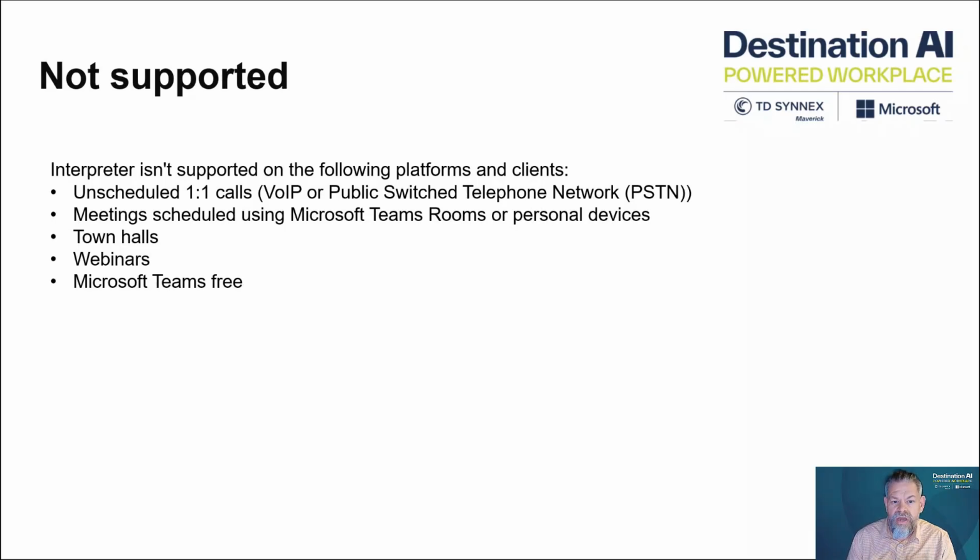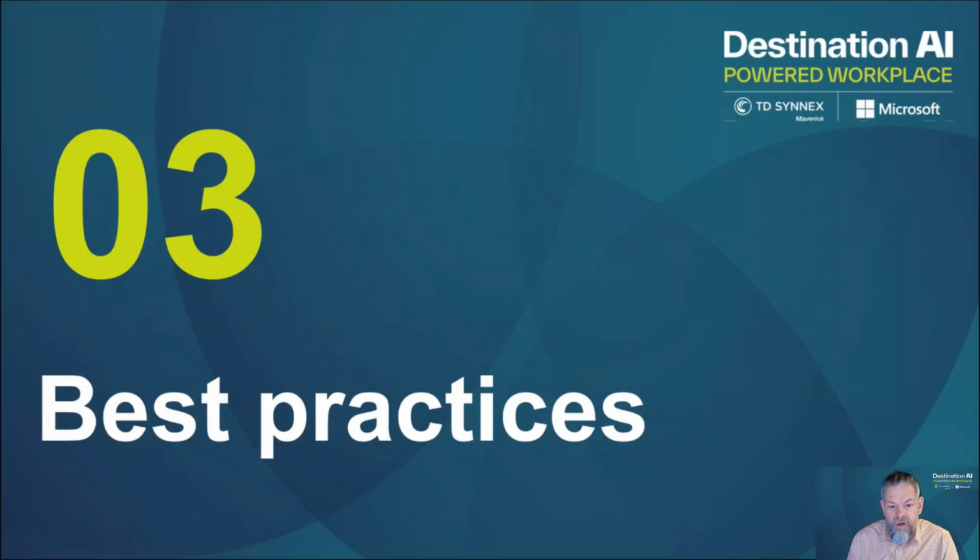But there are other areas that we need to think about. How do I get the most out of it? How do I ensure that if we're a multinational organization, we're all able to get the most out of that meeting, to get the most out of what's being said and by whom? That's why we need to follow best practices.